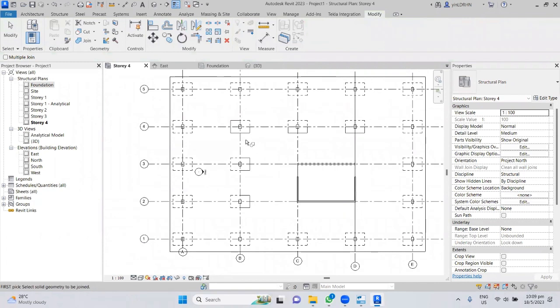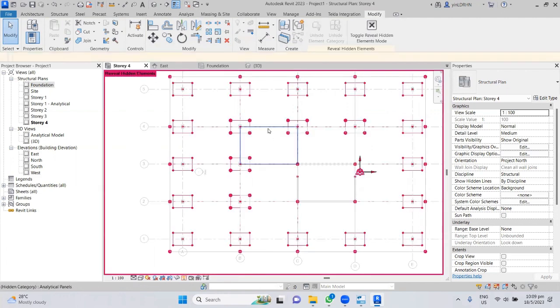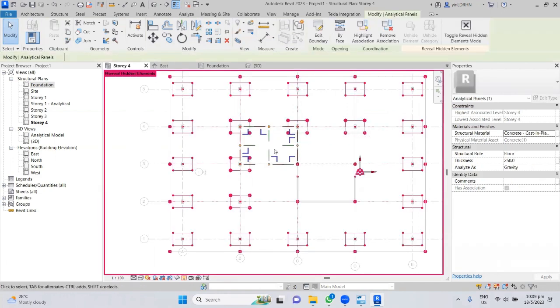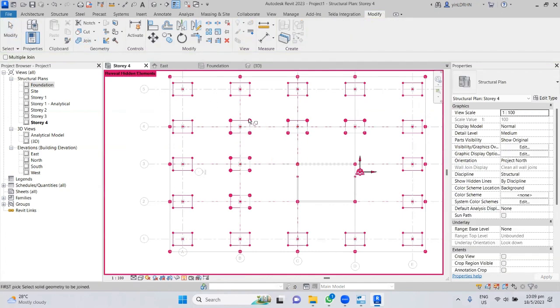Okay. So basically this four prop panel has a problem, right? This five has a problem because right here we cannot select it. So actually it's overlapping. That's why I cannot select. So in order to select this one, you go to here, height, reveal height element. So you can see here, this element is a hider, right? So you can click, right?